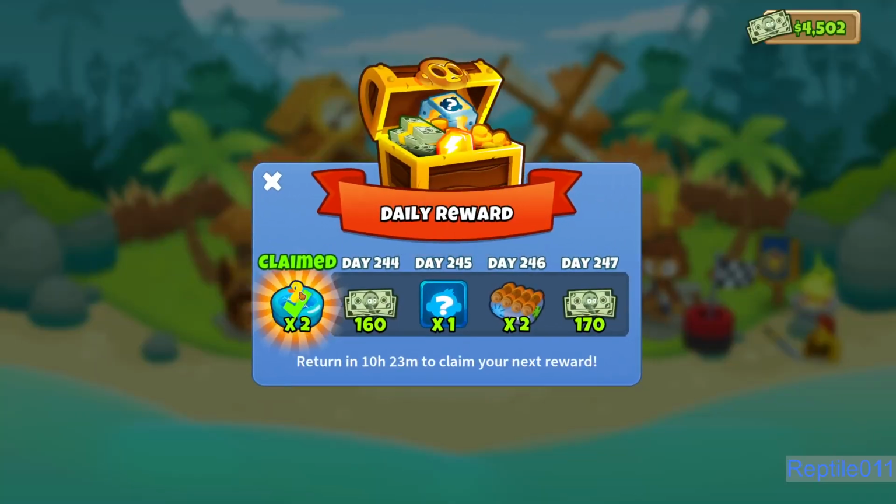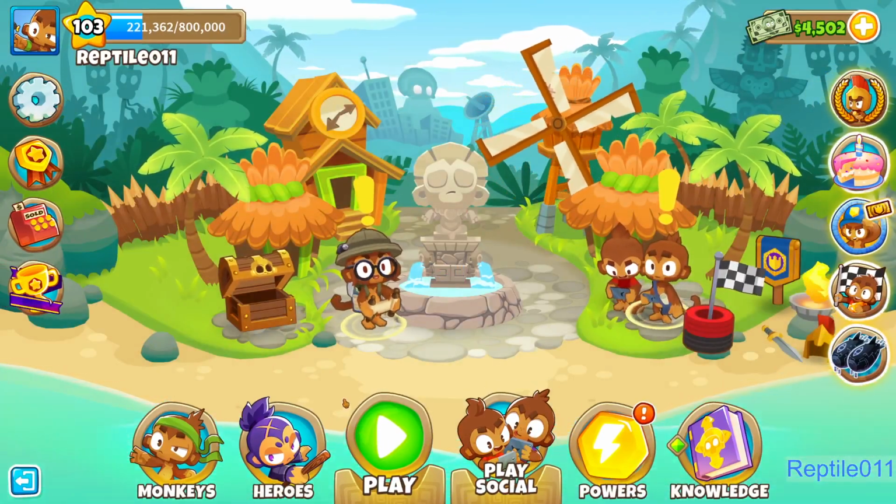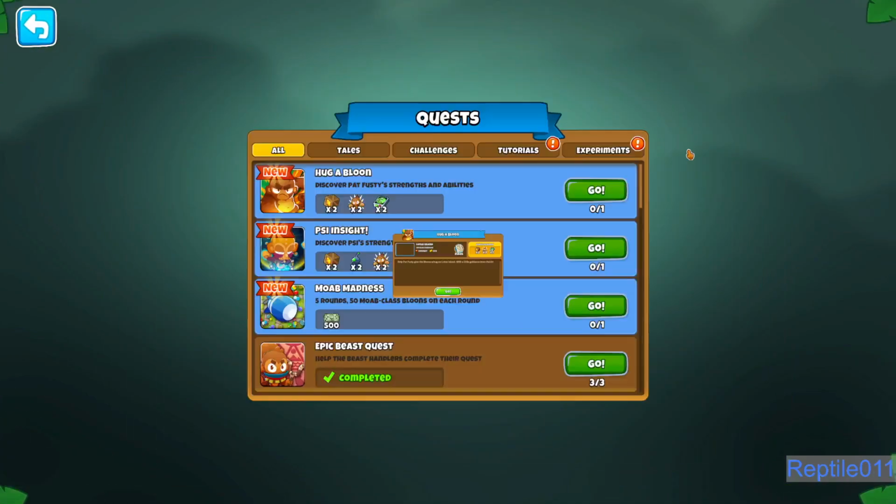The daily reward I got was 2 portable leaks. Toys, all sorts.